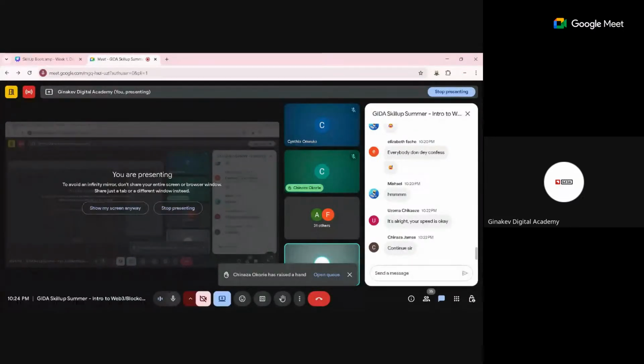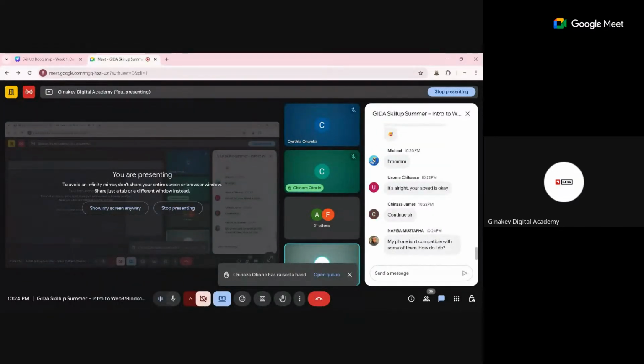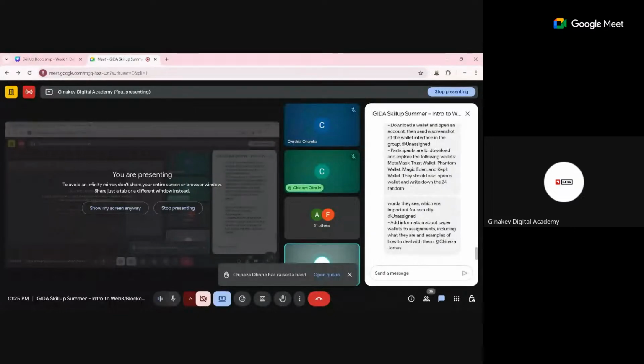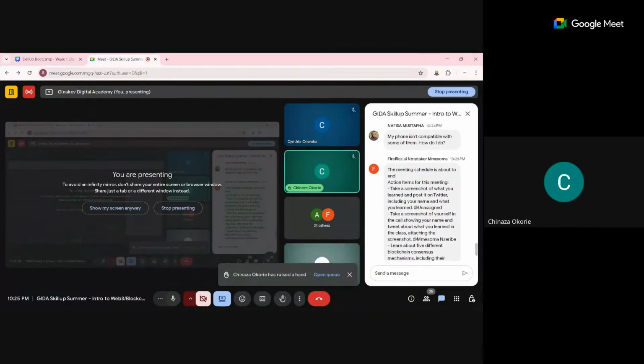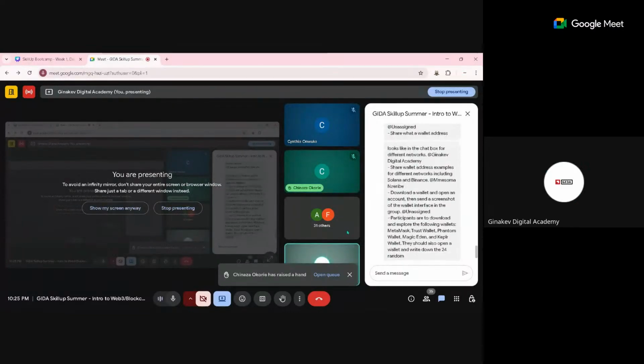You can uninstall it and then install another one. Do you understand? For some of you who don't have space. But if you don't have a phone that has so much space, I'm sure you have one friend that has a phone that has plenty space that you can always borrow to check some of these things. But in case you don't have that, when you're done with one, you uninstall and then install another one. Okay. So I hope that makes sense. Okay, any other person? No question. Chinazoko, you can bring your hands down now.